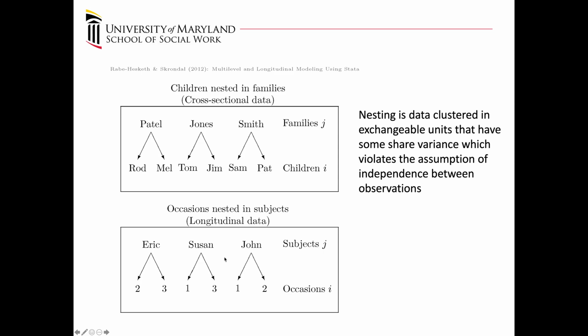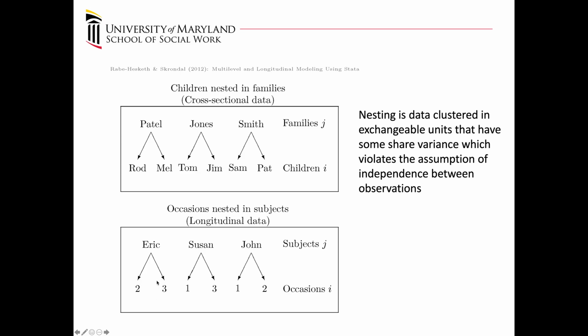The other major way we do this is longitudinally. So we might observe Eric at time 2 and 3, and Eric at time 2 is going to be more similar to Eric at time 3 than Eric at time 3 is to Susan at time 1. For obvious reasons, because Eric is Eric. And Eric has Eric's attributes. And Eric has Eric's height and his hair color and his disposition and his intelligence and so on. So Eric has more in common with Eric than Eric does with Susan. And so Eric at time 2 and time 3 is going to be more highly correlated than Eric at time 3 is with Susan at time 1.